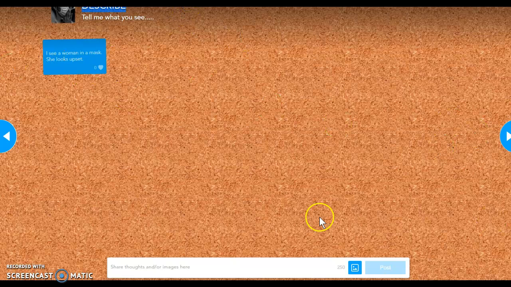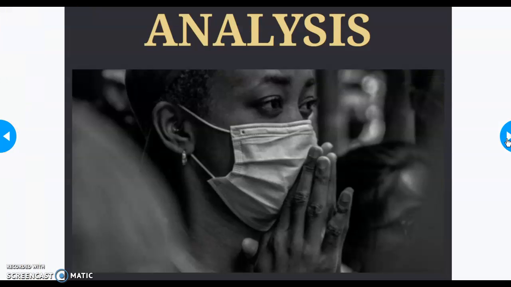So as the students start posting, you're able to see what they're describing that they can see. So this is interactive, but this is all that's on their screen. Right now I'm in student view, so you could see it as if you were a student. There's nothing else they can do on the screen except for answer the question. You are in charge of going to the next slide as the teacher.